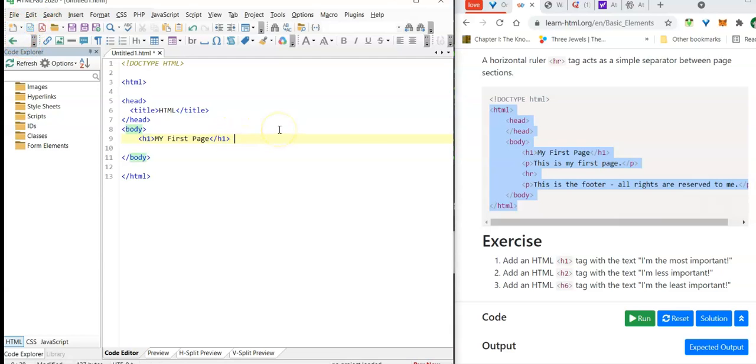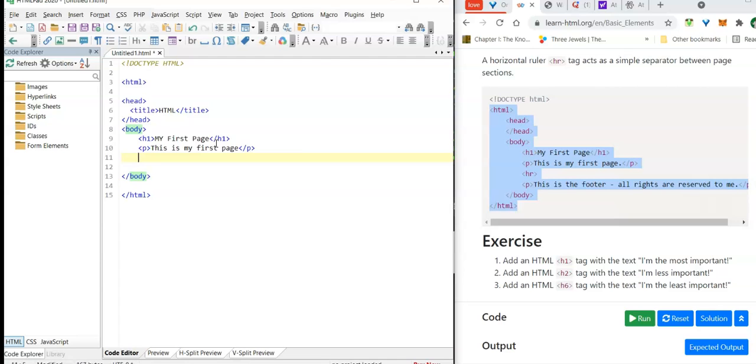So next is the paragraph. Just hit enter on your keyboard, and we're going to type the paragraph tag, and it finished typing it for you. And in the paragraph, we're going to put, this is my first page. Then we're going to go down and put HR.